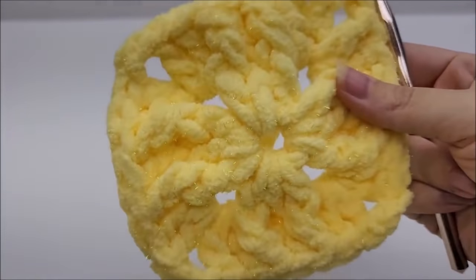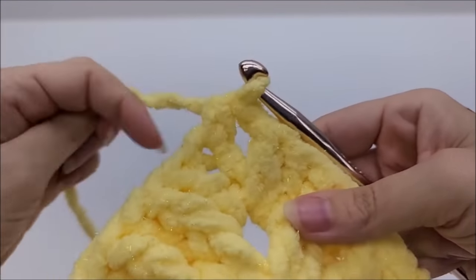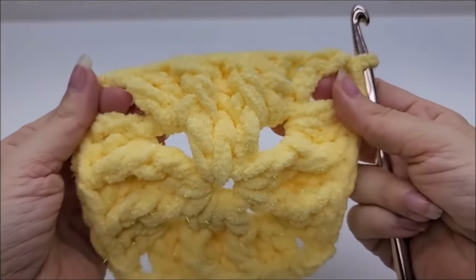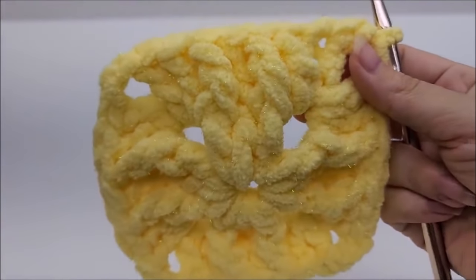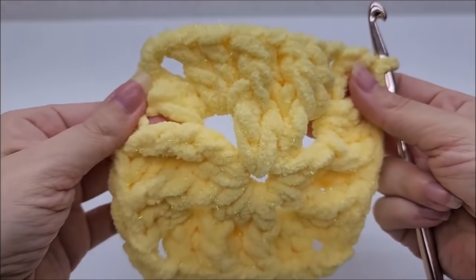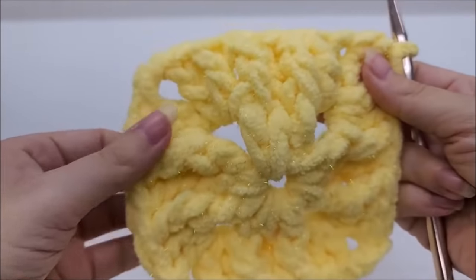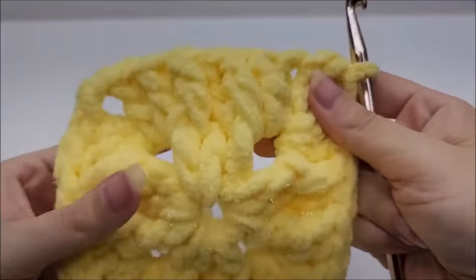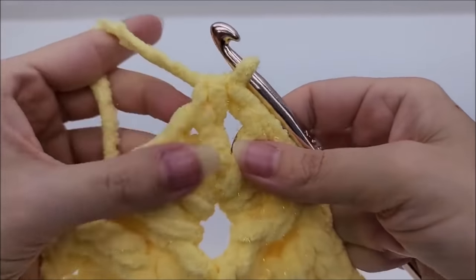So we're going to repeat row two. We're going to do it again. Now the only thing that's going to be different is it's just going to keep getting bigger. Every round will have 16 more stitches than the previous round because you're putting four stitches in each of the four corners. So that'll make it grow 16 stitches every round.